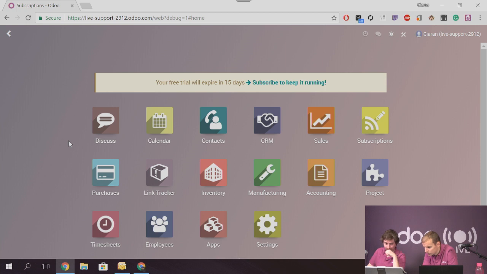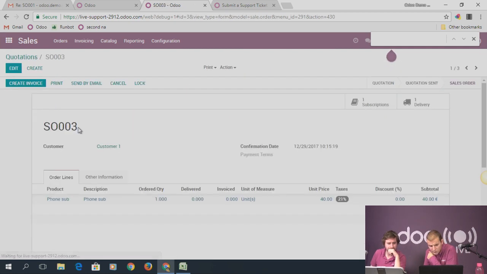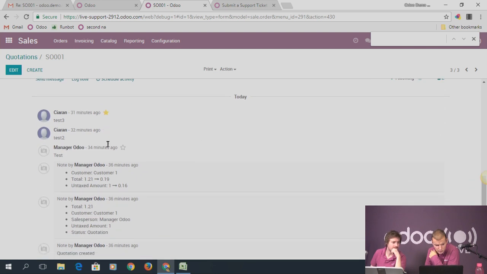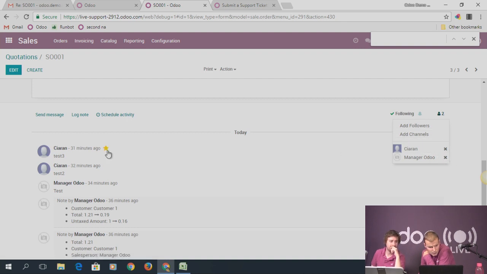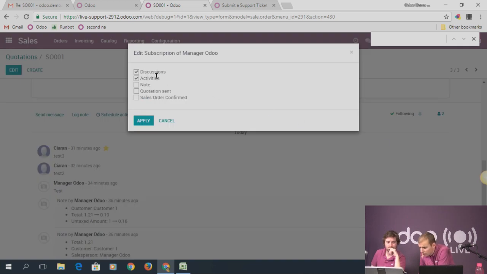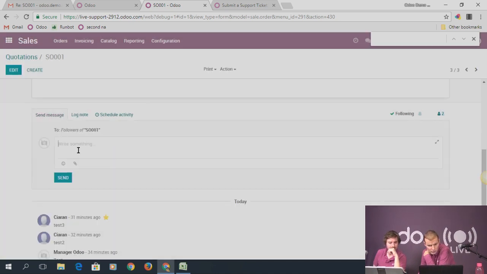Is there a way to remove the checked flag on the chatter when I create a new message on purchase order, for example? Is that checkbox with the customer email? So the check is in the chatter. Is he talking about the follower checkbox? If you open the followers, there should be a... oh no, there's not even a checkbox there. But what is the question? Is there a way to remove the checked flag on the chatter when I create a new message on purchase order, for example? That's the same thing as a sale order, the checked. I don't see the checked flag. Can you maybe clarify, is that checkbox with the customer email?